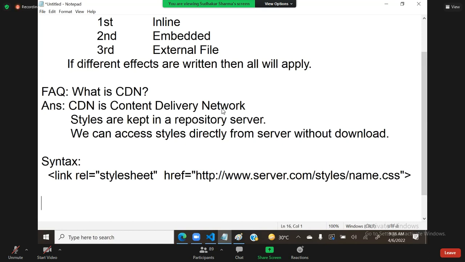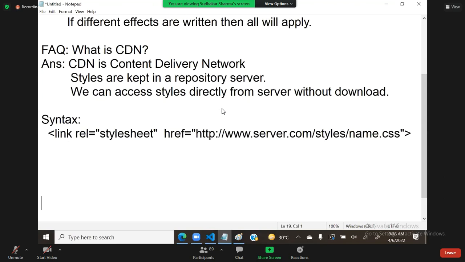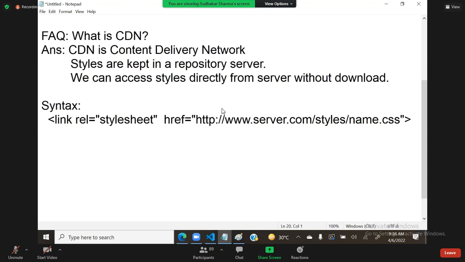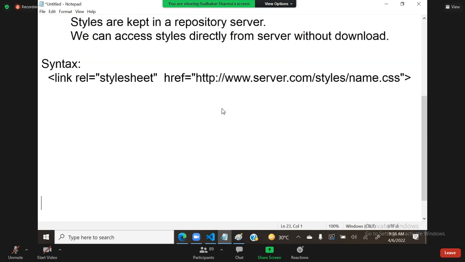Later you will see such CDNs and how to work with them. But while working with CSS and JavaScript, we should know what is minification and what is CDN. These two are important. These are all about how CSS can be used in HTML.